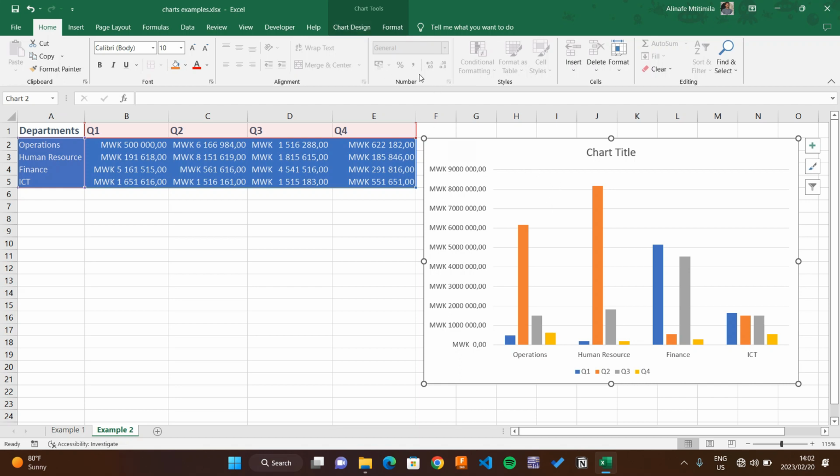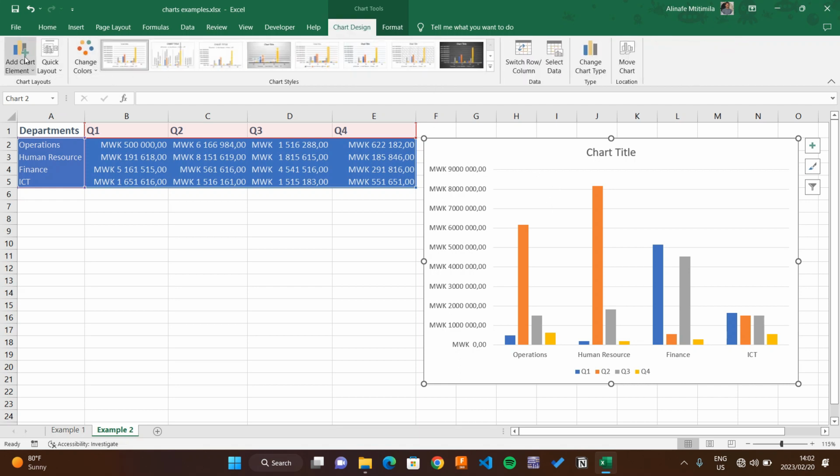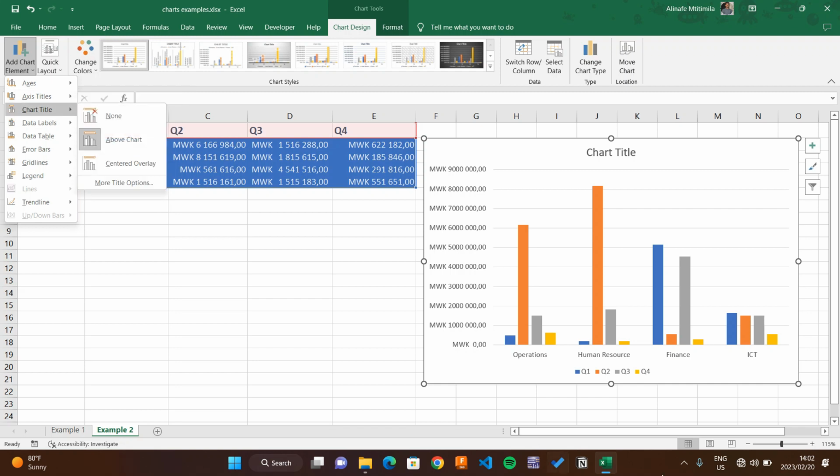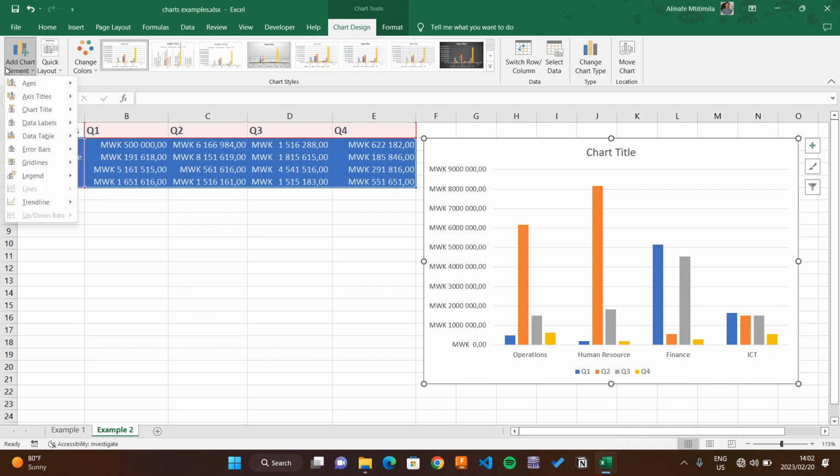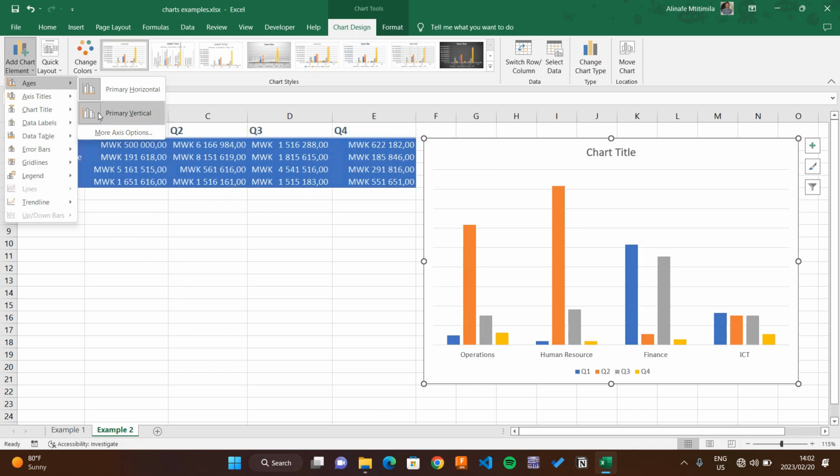If we click the chart and go to chart design, let's go to add chart element, right here. If we place the cursor there, we can actually see what other features we can use.